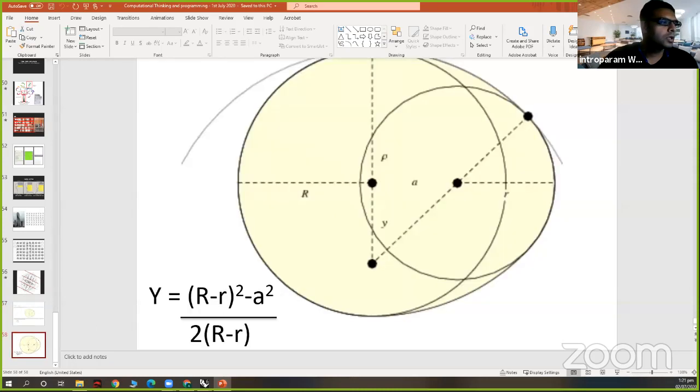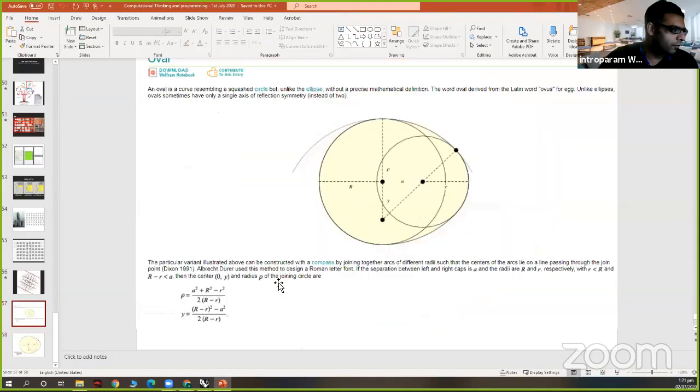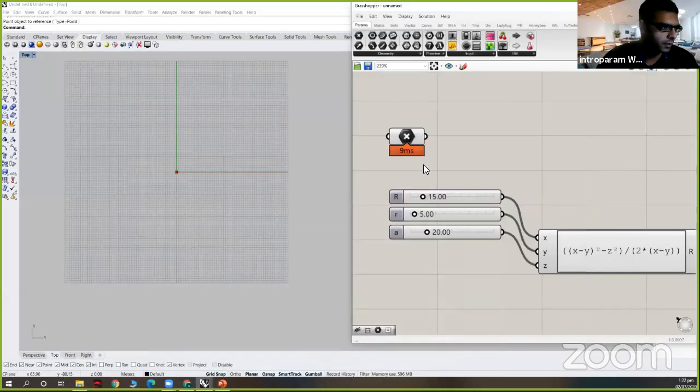Okay. The luxury is that we can define what these 3 variables are. This one, and this one. We just fed them in. The simple rule we followed was Wolfram telling us that the small r should be smaller in value than the big R, and the difference of these two should be lesser than the size of A. That's all. This is just mental math to keep a note of before we feed in the numbers.